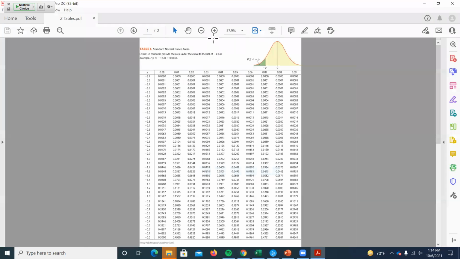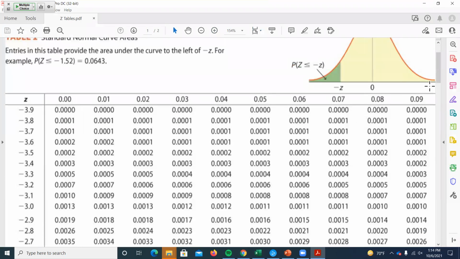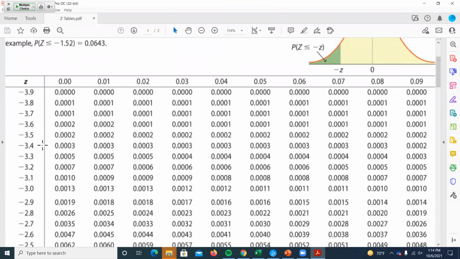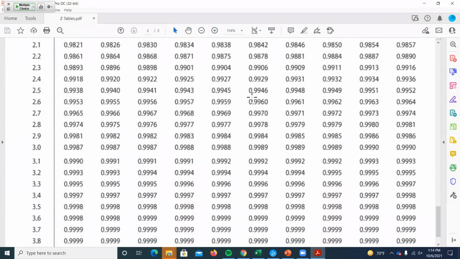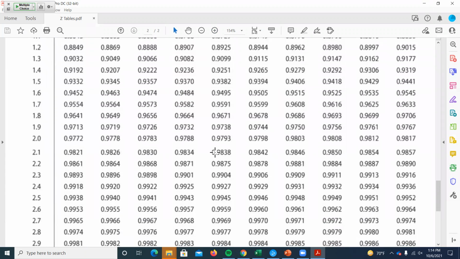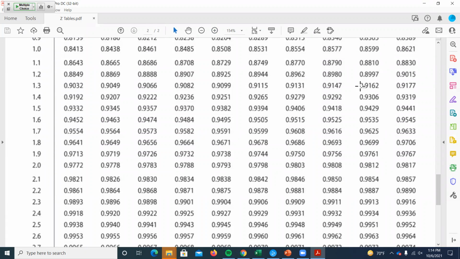There we go. So what I'm going to do, instead of looking up my Z value and then finding the corresponding probability, I'm now going to look for my probability of 0.9. So I'm hunting through here. It looks like smaller and smaller. I can't get exactly 0.9, but I know that it would be in between these two values. So I will then go over and figure out what Z-score corresponds to those probabilities.